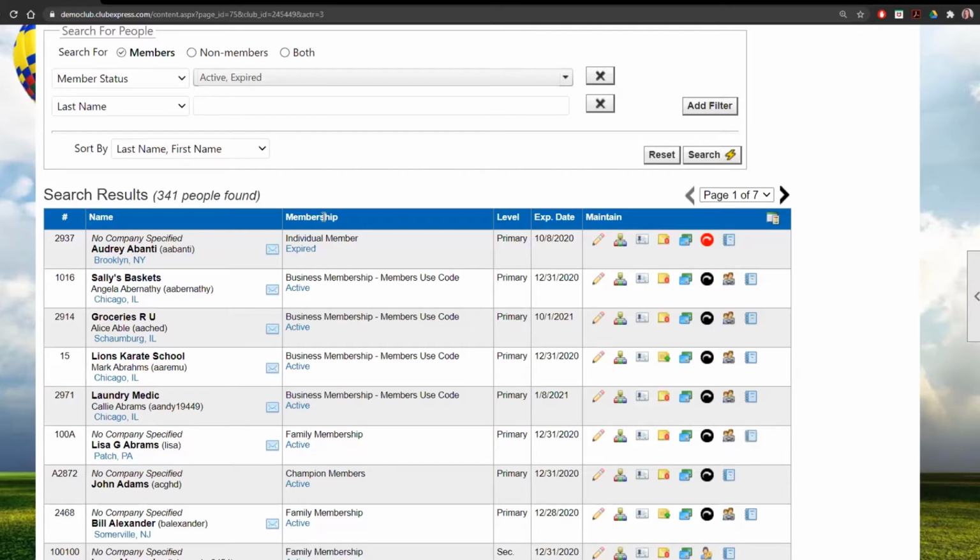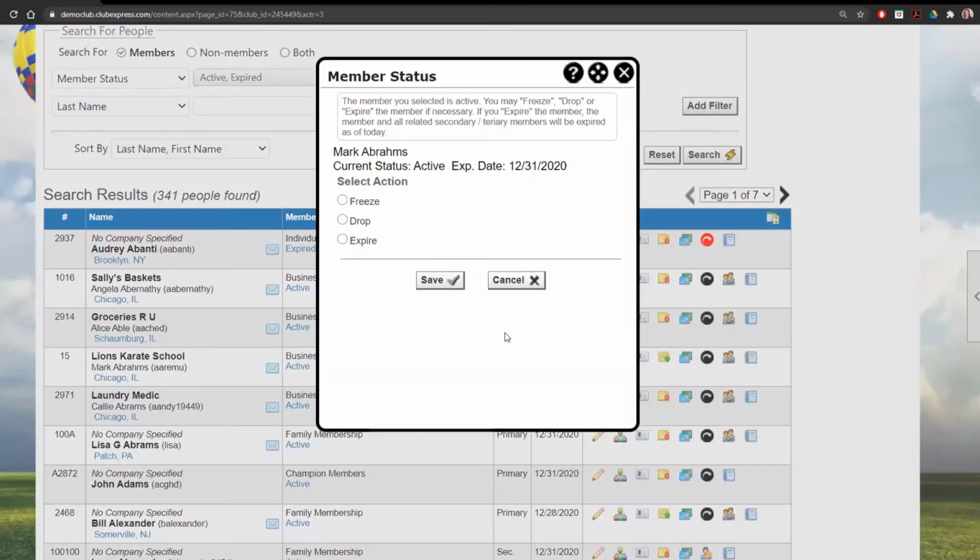So let's talk about that first step. Now, when a member signs up and their application is in an approval process, their status is prospective. You can see under the membership column that right now we only see those active and expired statuses. And you can also see that those statuses are actually links, because the status can be changed manually by you as an administrator.